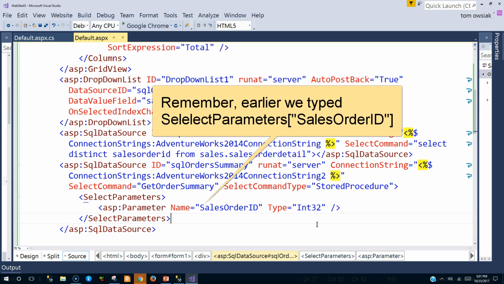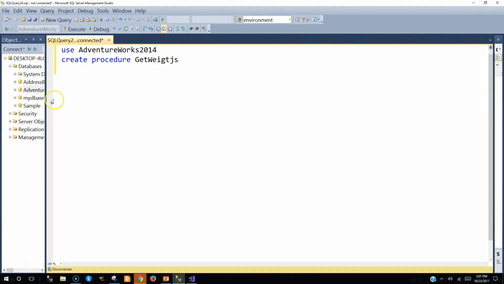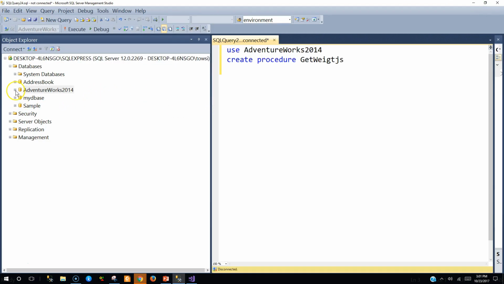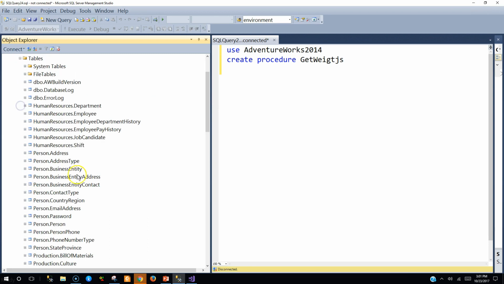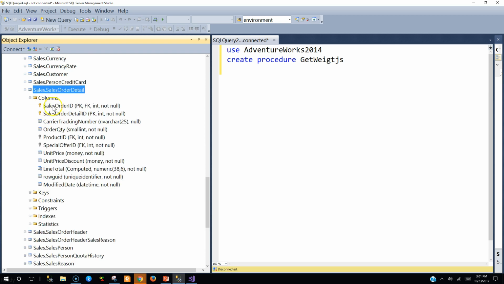Remember in our database table, I'm going to open it up for a second. If you look inside here, AdventureWorks, tables, scroll down to sales order detail. Where is that? Over here. And you look at the sales order ID, it says INT. Data type is integer.